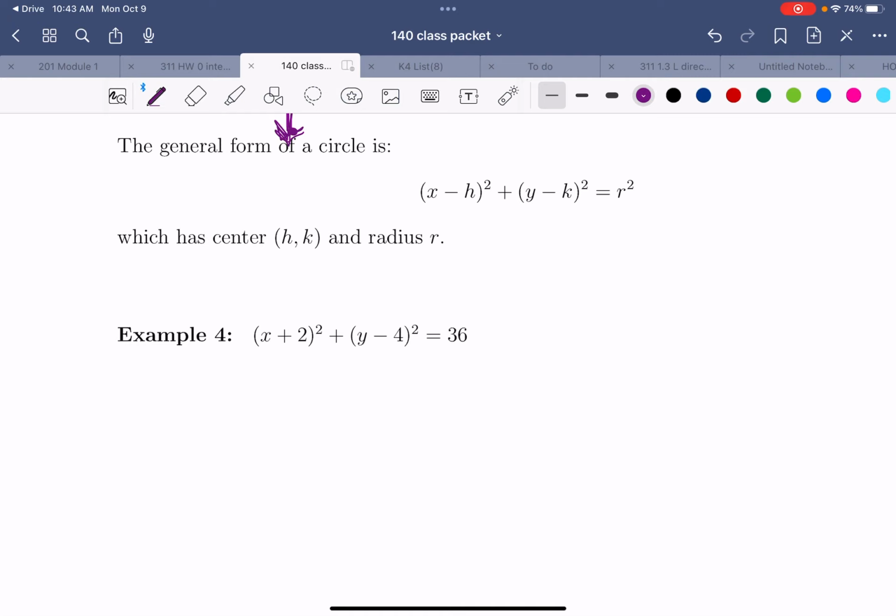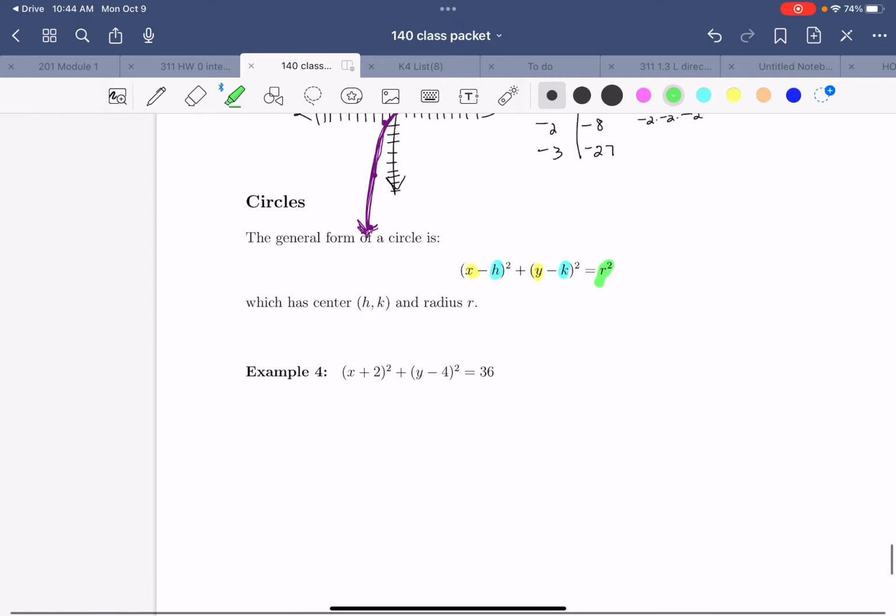Okay, and next we want to talk about graphing a circle. So if we take a look at a circle now, notice that I have an x and a y here, right, but it's not y equals, okay? And that's because a circle is not technically a function. We'll talk about that later. But I can write the equation of a circle that has the center h comma k when it looks like this. So here's my h and here's my k, and that will become my center. And then we have the r over here. This represents my radius. So I can draw a circle by pinpointing where the center goes and where the radius is.